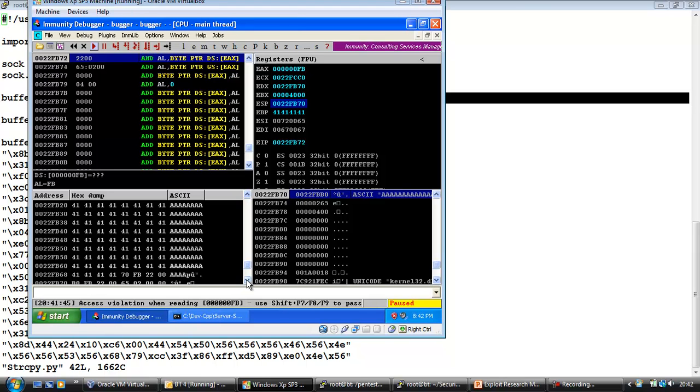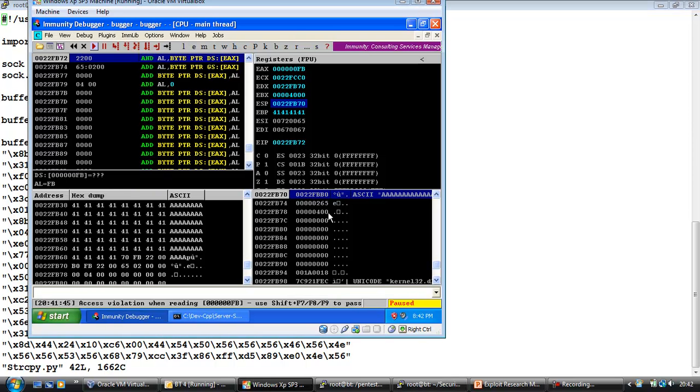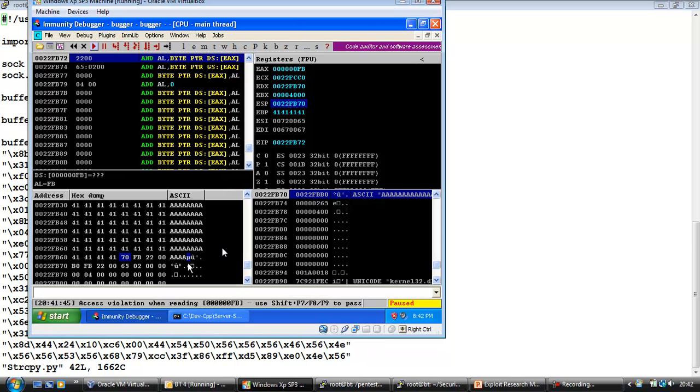It's kind of coming down here and it is stopping at a point, after which, if you remember our original program, we've overwritten it with 0022 FB70, and this is exactly what we are seeing in reverse order, 0022 FB and 70. Now after that we have our shellcode, which is basically FCE8, 89 and all of that. But if you notice, for some reason after 0, which is where we overwrote the return value, the rest of the characters don't really match, right? We have tons of zeros and all of that.